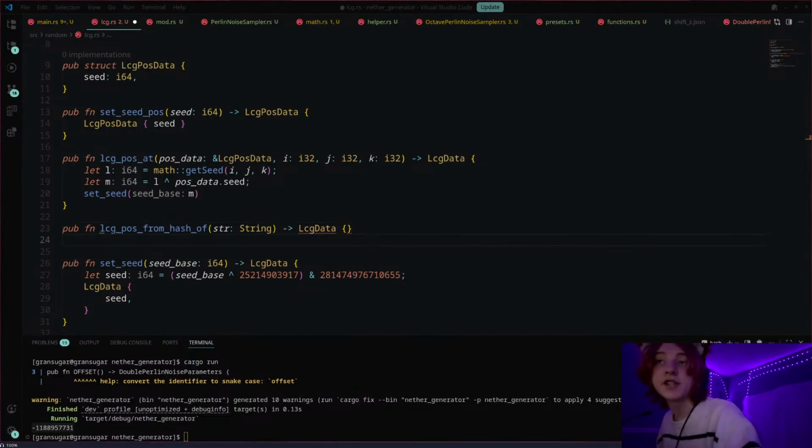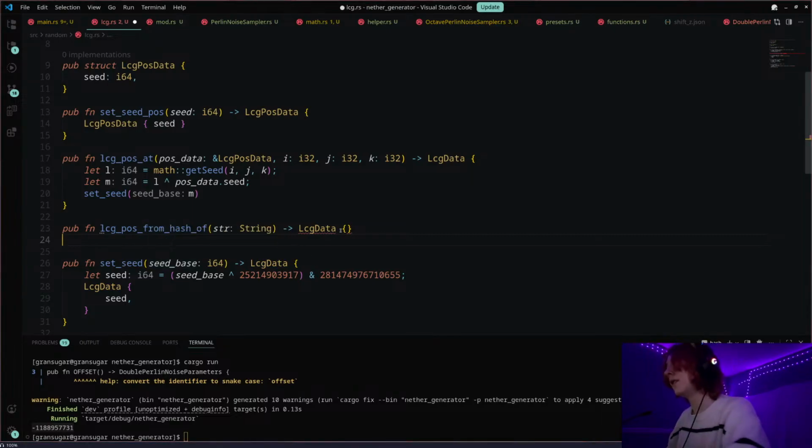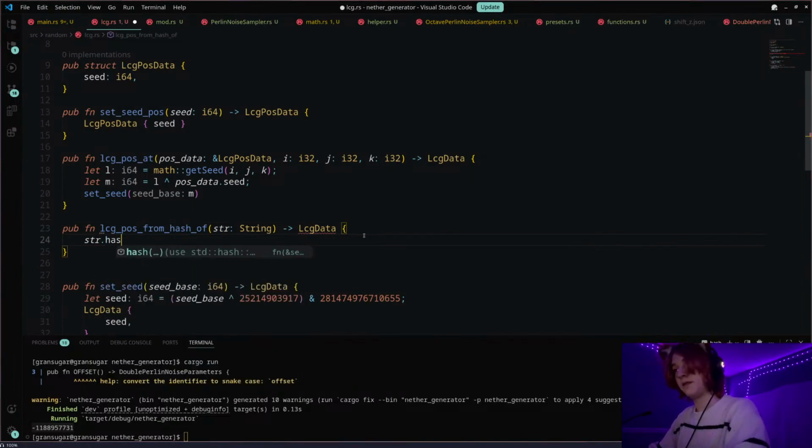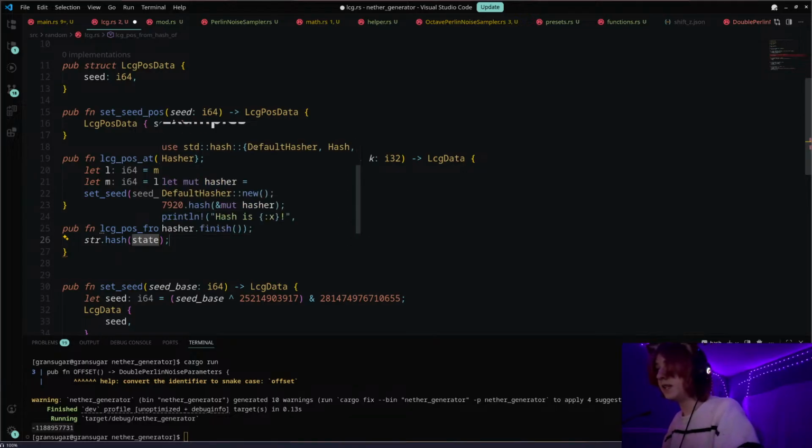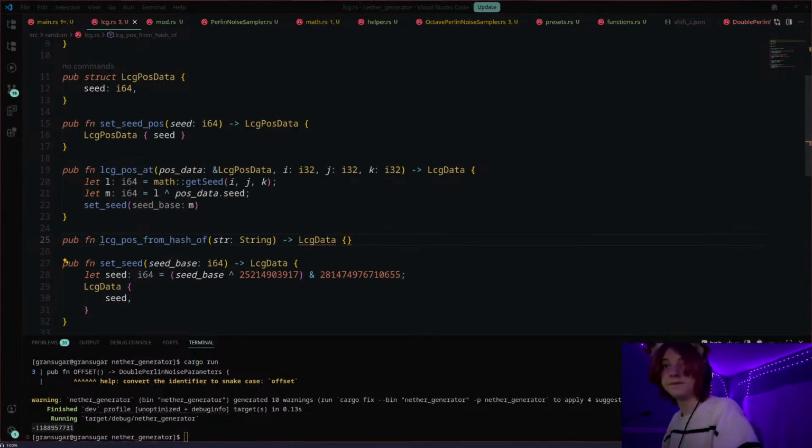What is hash code? This is a Java function. Do we have that? What does hash code do? Wow, this is a big ass function.